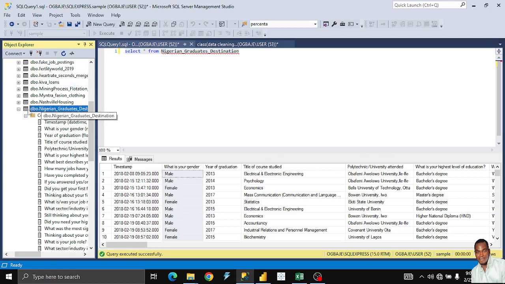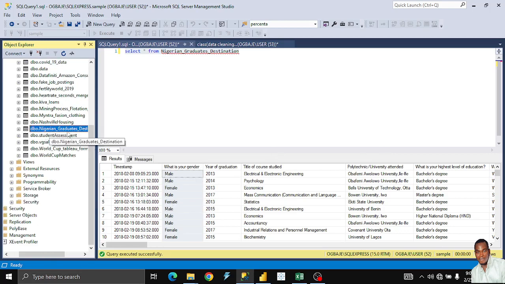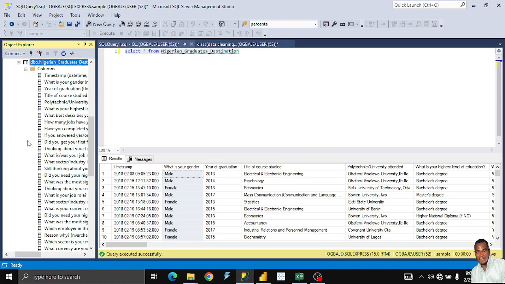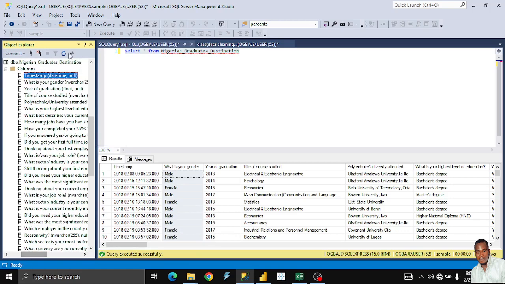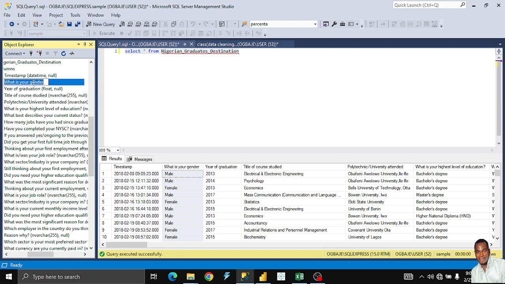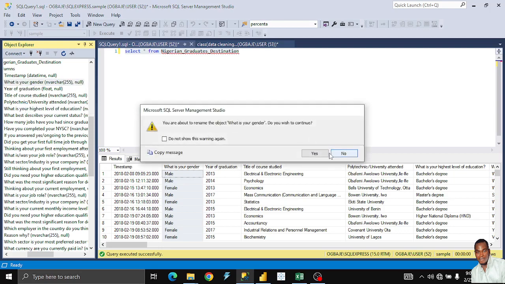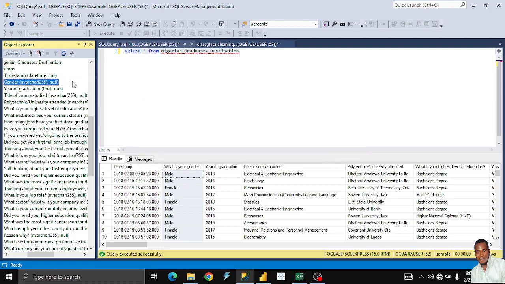Remember, you click on, let me do it again. You click on the name of the table, then you click on this plus. Then we're working on the first one. The data type is date time, which is cool. Then this one, just double click on it, then you clean it. One is to be gender, you understand? You can make the first letter capital, which is fine. Then click outside, and you see it has changed. So that is what we're going to do.